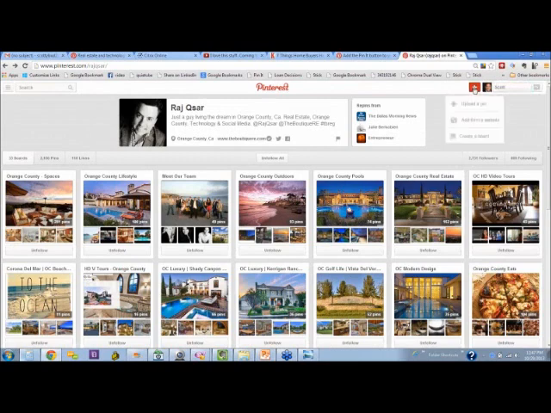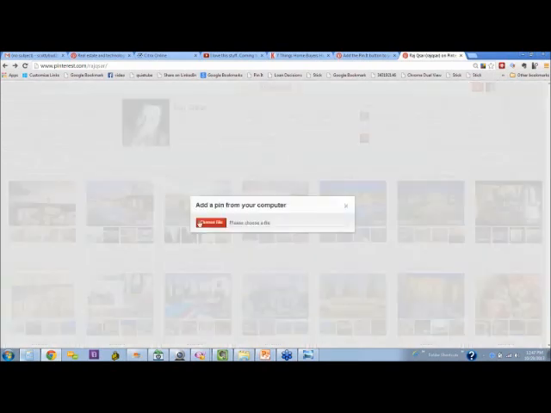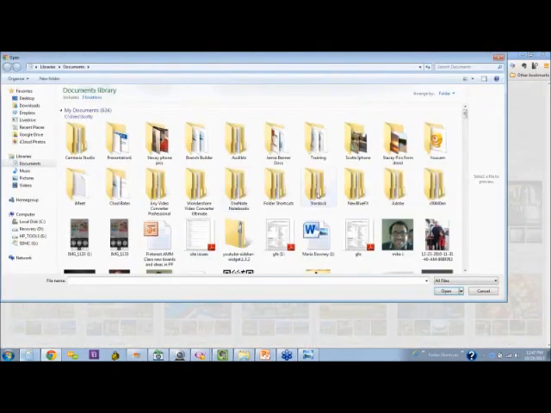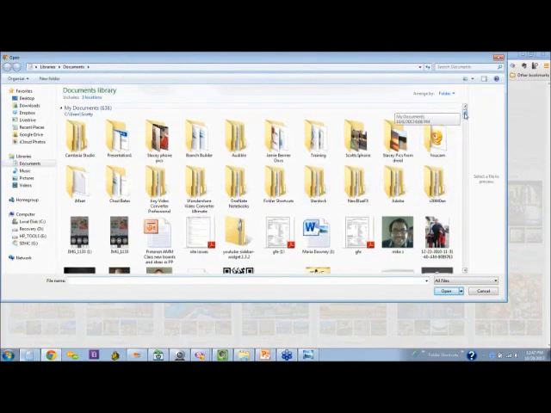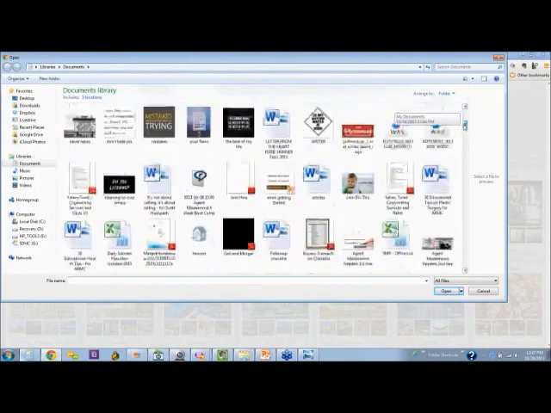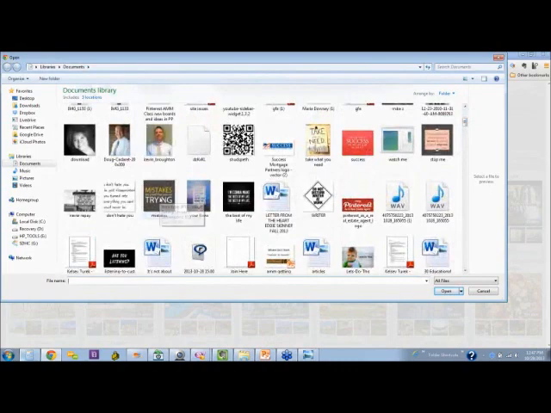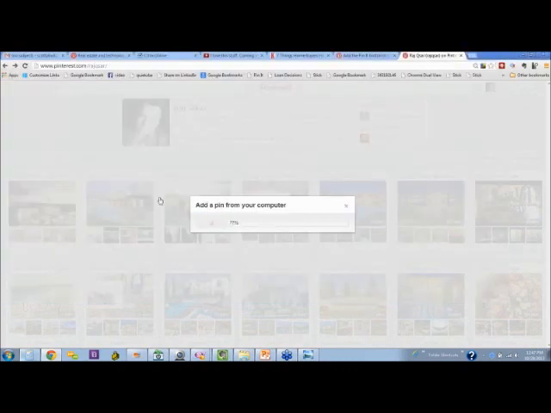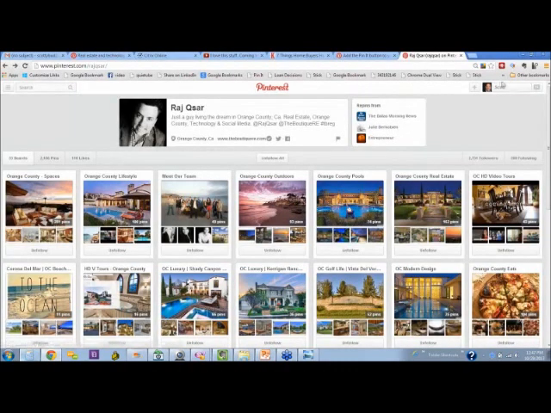So you want to click on the plus, and it says upload a pin, add from a website, or create a board. So you've got three choices. So I want to upload a pin, and I want to choose a file from my computer. All right, so I'm going to go to my desktop, and I'm going to upload a quote, which I like, this one right here. Mistakes are proof that we are trying. And whoops, did I lose it? I went too fast.